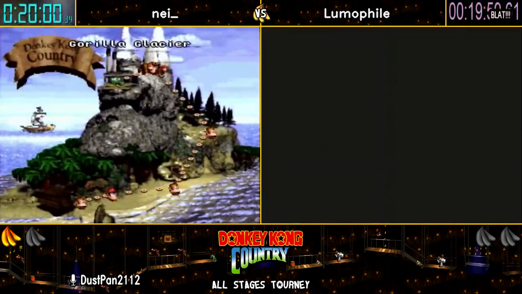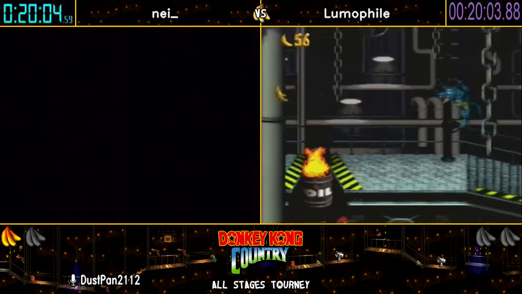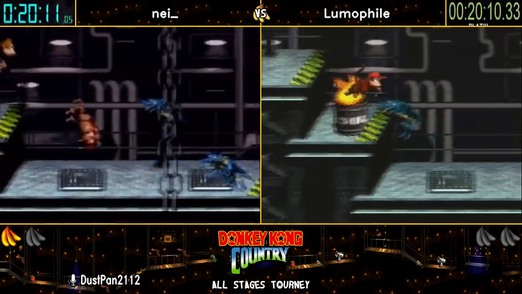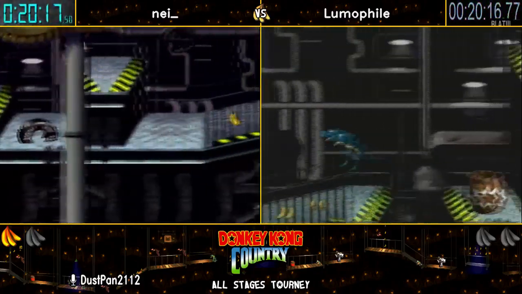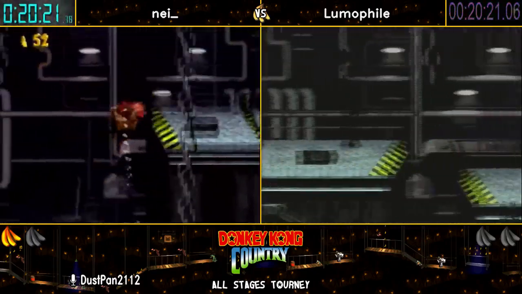Coming into World 5 and 6, where the frames exist, puts Lumo on the hot seat here. Pun intended, Oil Drum Alley here. Both are setting up for the super jump rolls. No, it looks like Nay is just going to go for it regularly, and Lumo nails the super jump roll, rolls through three idiots. Good for him. So that's going to solidify his lead.